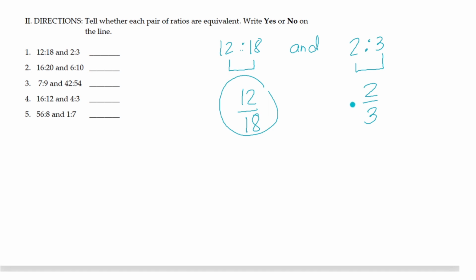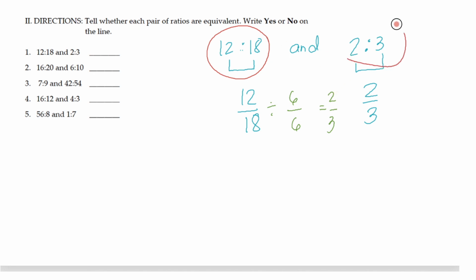So, tignan natin. Ano ba yung GCF ng 12 and 18? Very good. So, ang GCF nila is 6. Therefore, i-divide natin si 12 and 18 kay 6. Ngayon, 12 divided by 6 is 2. And 18 divided by 6 is 3. So, kung makikita ninyo, nung sinimplify natin ito, 2 over 3 din yung kinalabasan. So, pareho lang sila. Kaya natin sila natawag na equivalent ratio.